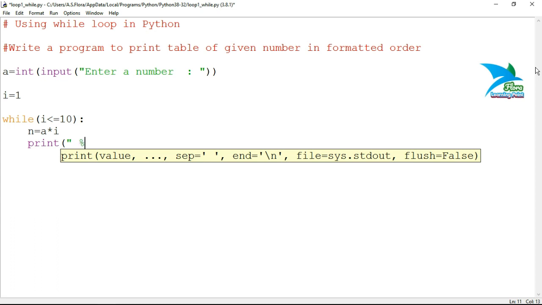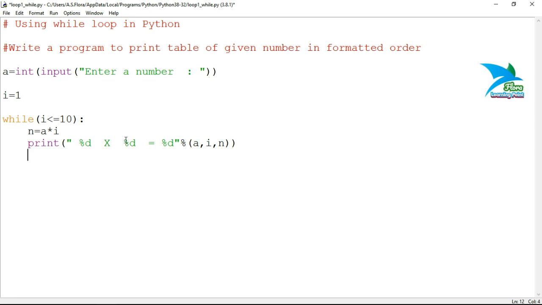Print inside double quotes %d into %d equals %d, and the first occurrence of %d will be replaced by the number input by the user, that is a. Then we have to print the value of I. Then as a result we have to print the value of n.